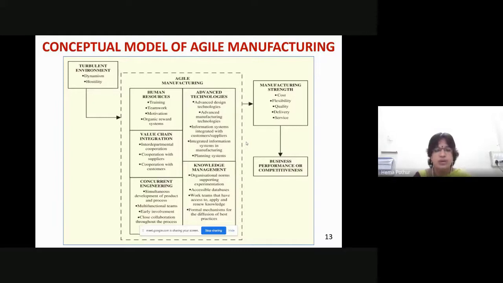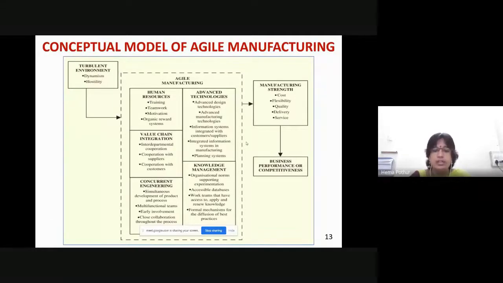The human resources department will take care of training, teamwork, motivation, and organic reward too. As the worker adapts to changes and variations in the technology, they are upgrading themselves. We need to reward those people so that there is continuous encouragement. This is exactly the major role human resources play in agile manufacturing, because agility cannot be reduced to a single term like iterate faster, move ahead, and be flexible to adapt. If you upgrade your software, your technology, your machines, the worker needs to be upgraded along with that technology, and only then will you get the required output of that plant layout.